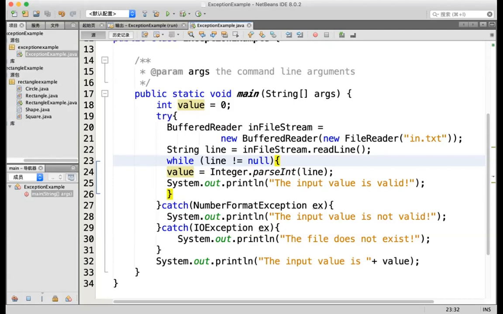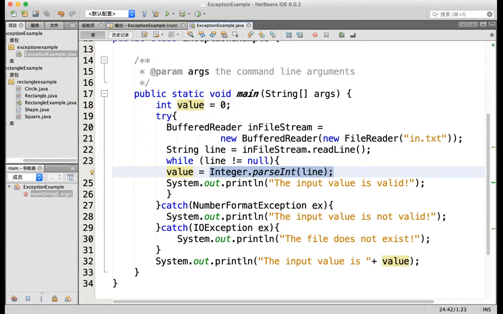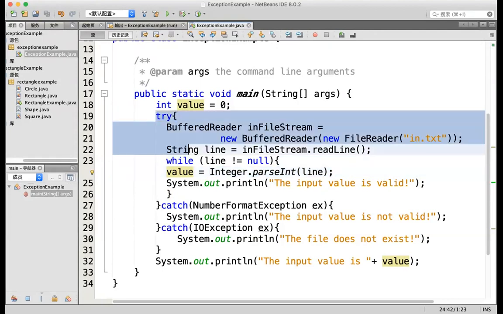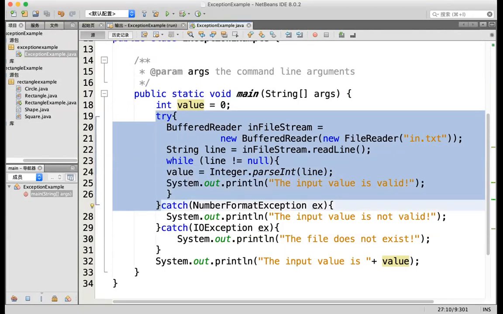Oh, and another thing is when I run the code, if this file does exist, then when I read this file it may give you a format that is not an integer. It may give you a double value. It may give you a string with characters. So all these things may cause problems. That's why when I run this try block of code, I actually have two abnormal things. One is number format for the integer. You may not give me the integer. And another problem is when I read from the file, it may not be there.